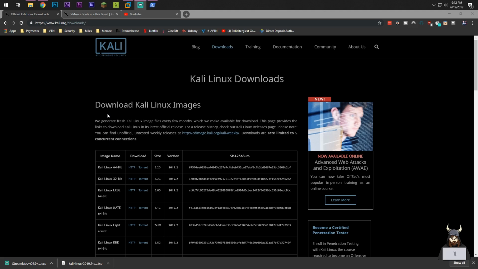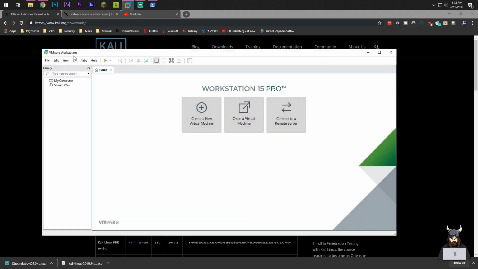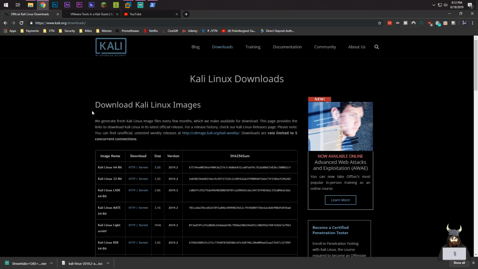We're going to be installing an image of Kali Linux, and in this case I'm using VMware Workstation 15, the Pro version. However, the same concepts will work in VirtualBox, the same concepts will work in Hyper-V, and many other kinds of virtual hosts. I'm using VMware Workstation because it just works. So I would say the process for this one is the most similar for other VMware Workstations and VirtualBox as well. So what we're first going to want to do is go to kali.org/downloads.